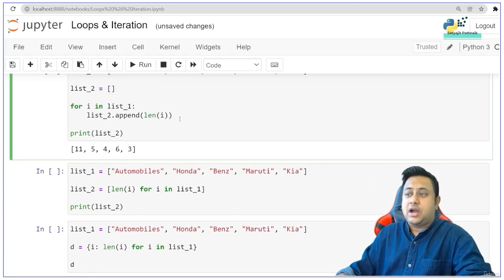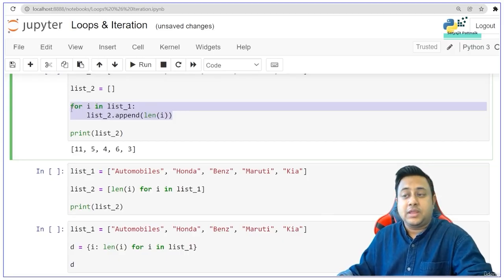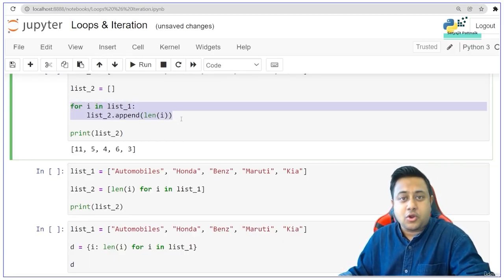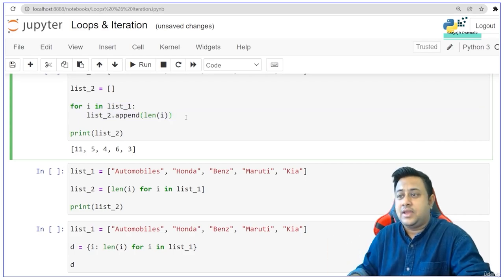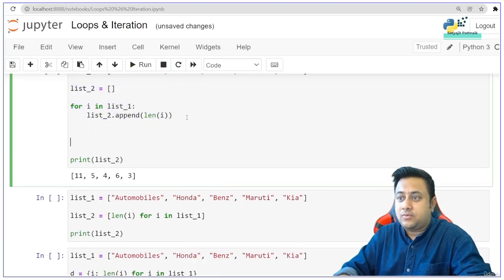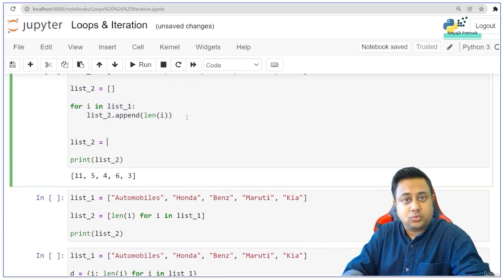How can this be achieved using list comprehensions? This is your traditional for loop code. These three lines can be replaced simply like this: list 2 equals length of I for I in list 1.